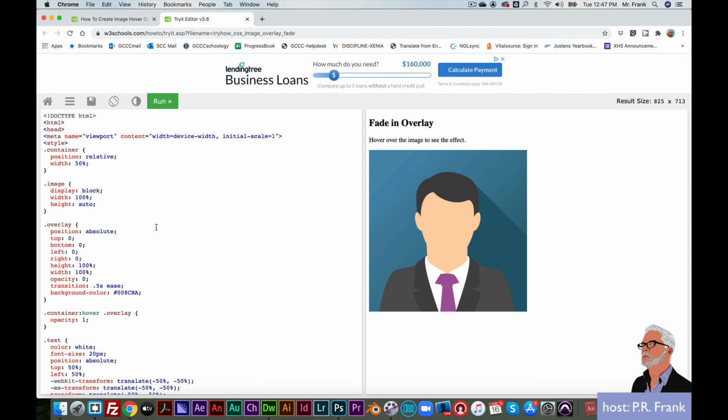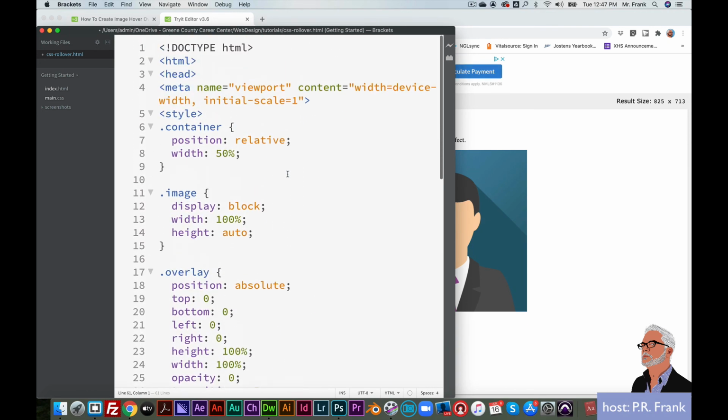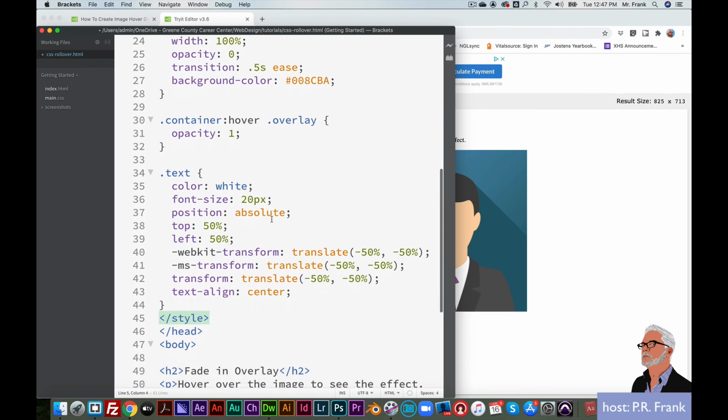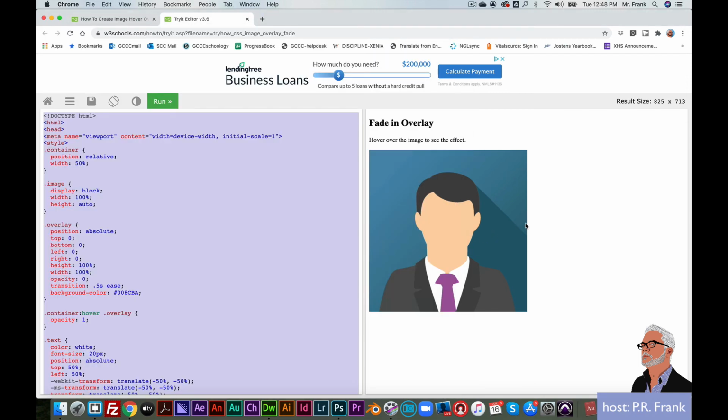Okay, so let me just select all, copy it, come back over to Brackets and paste it. I'm going to use this code as a starter. You'll notice what they've done is they put all the CSS right in here. It's embedded between the style tags. It could be external if I wanted it to, but I'll just keep it in there for this tutorial. And down here, this is where all the magic happens. So you've got a class that's called container with an image in it, and inside of that container is also another div called overlay. So should I hover over this, it's going to display this class hello world, as you can see from the example.